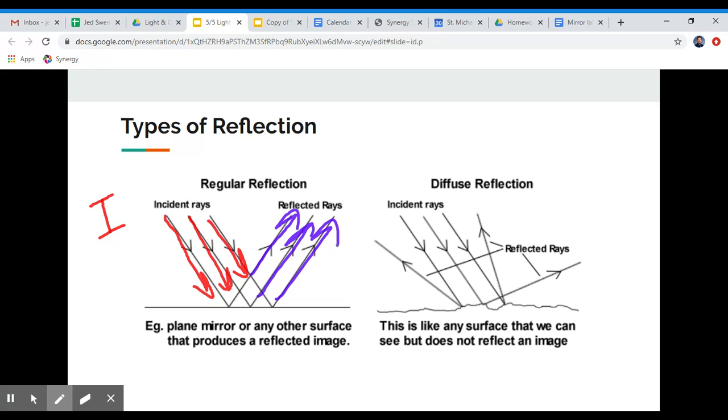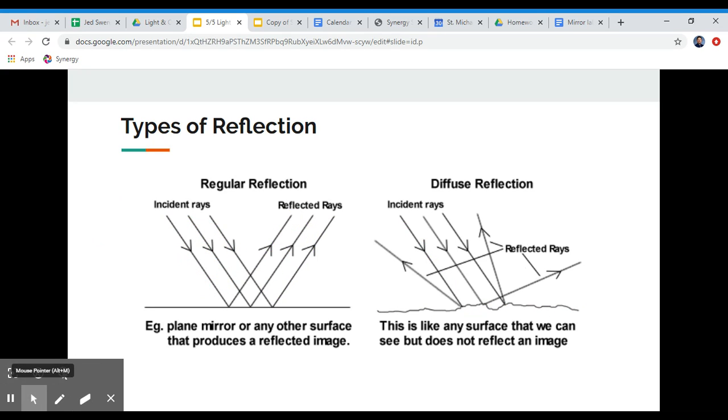Well, when you're talking about a different everyday object, maybe the shirt you're wearing, on the molecular level your shirt has a very rough surface. So when those different incident rays come into your shirt, they're going to reflect in all different kinds of crazy directions. They're not all going to reflect at that same perfect angle. Because of that, it's not going to form a picture to your eye. You're going to see color from it, but it's not going to form a perfect picture.